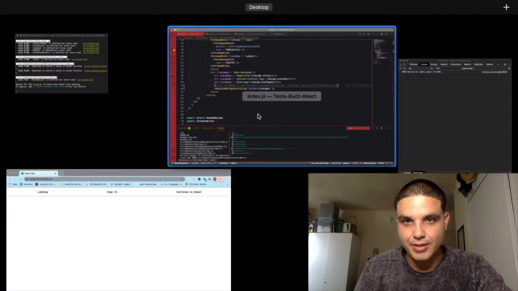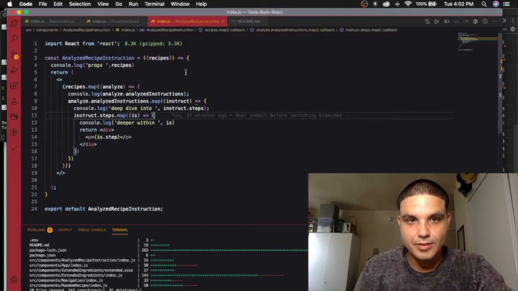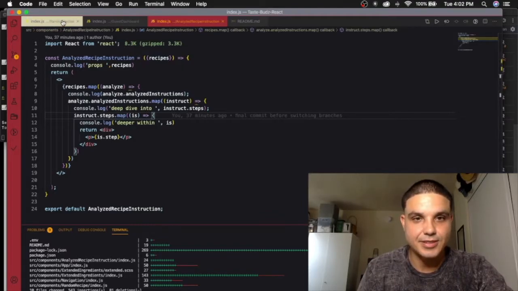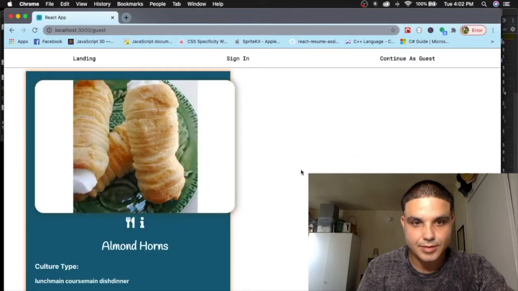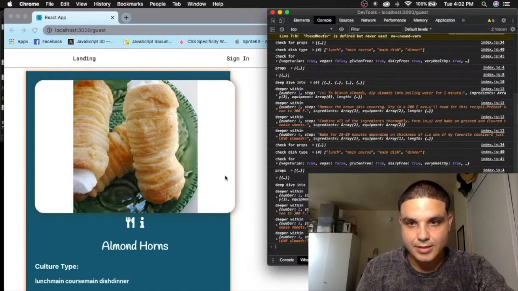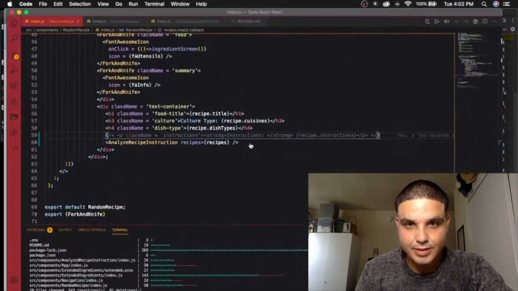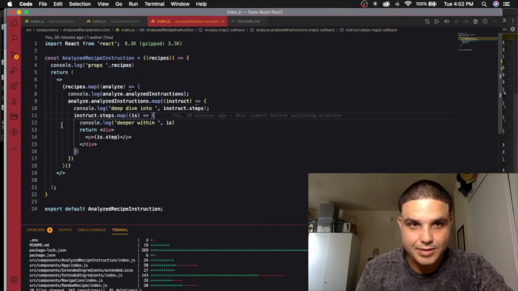I created a new component called Analyze Recipe Instruction, which I might have to take back some of this stuff and do it again, see what's going on. Of course. Let's see. This is what I'm looking for. Because everything is loading, I may have to delete some. Let me delete some stuff.